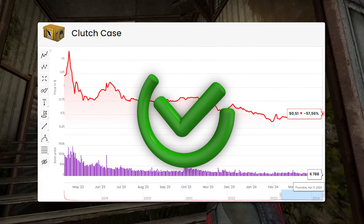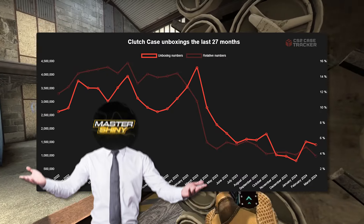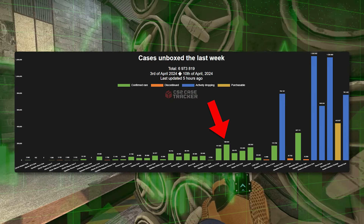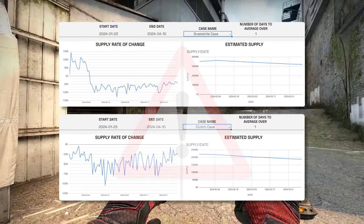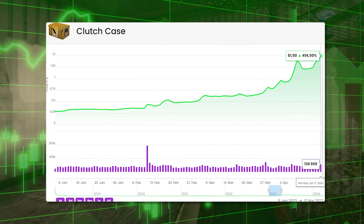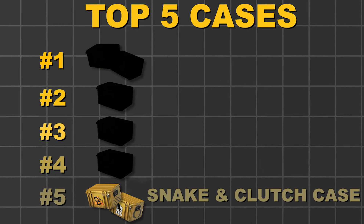Longer term, it's going to be exactly okay, but if you're looking for something in the shorter term that's going to have potentially some profit potential behind it, the Clutch case is definitely going to be it in my personal opinion. The unboxing numbers are extremely strong as well, usually coming in at the top three. The supply is significantly less than the Snakebite case, therefore it's offering out significantly more potential, especially in more recent times. The Clutch case has a very strong potential if we see a lot of FOMO come into it, and I think it's probably going to be the better option if you're looking for mid to shorter term.